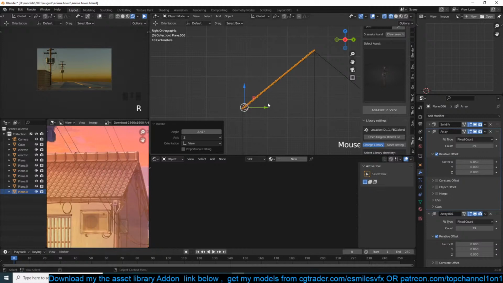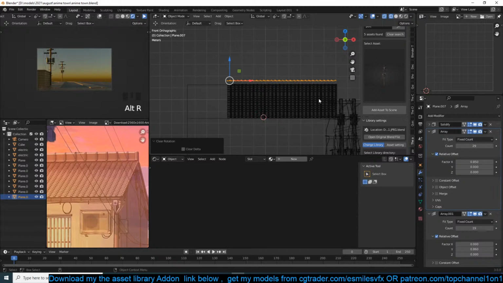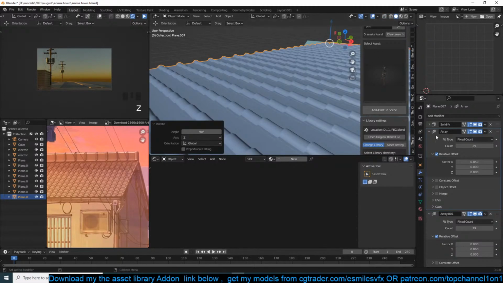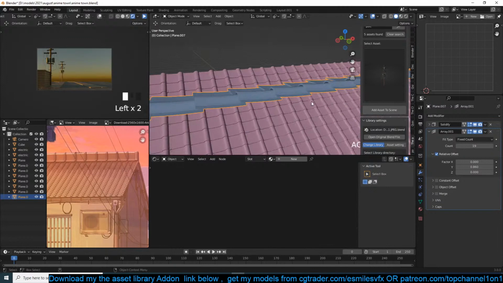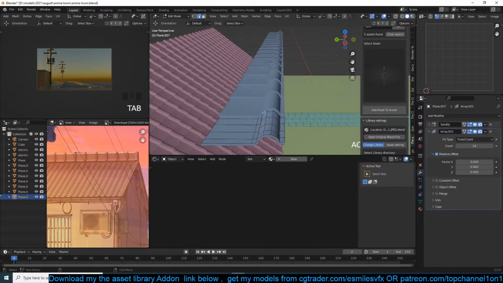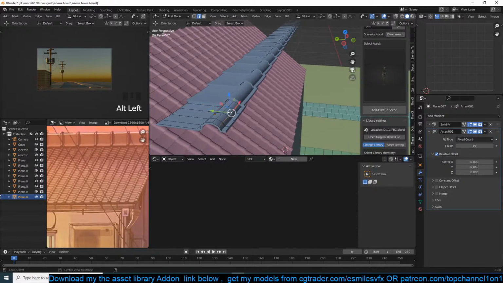Okay, I also have these larger tiles at the top here. I think this one is, I'm creating this tile here.